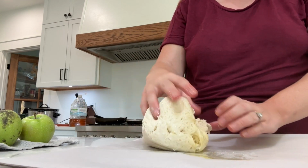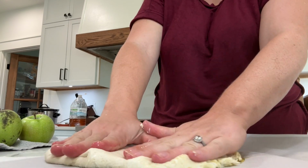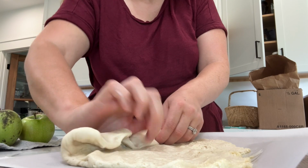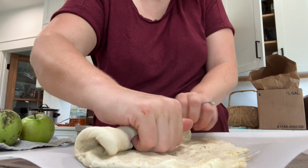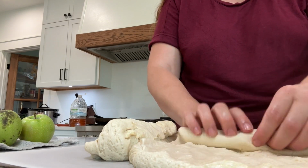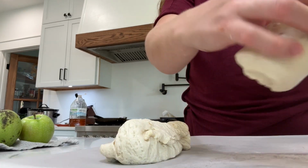This recipe makes 2 loaves of French bread. I gently just kind of spread it out into a rough rectangle shape and then roll up each loaf, pinching the seams. I did this really quickly and did not take that much time to make it look aesthetically pleasing today. I just wanted to get it in the oven and then get it in our tummies. That definitely was not my prettiest shaping job for rolling up those loaves, but it'll still taste good.